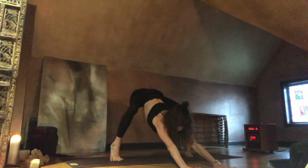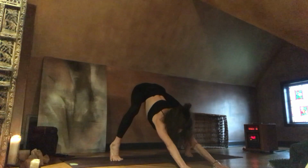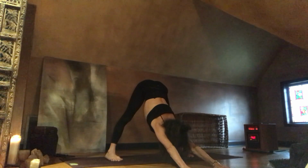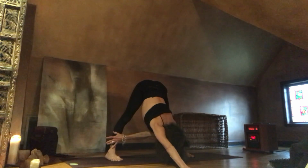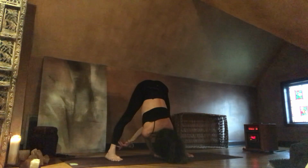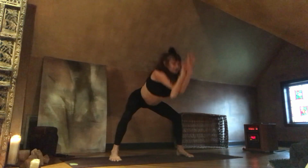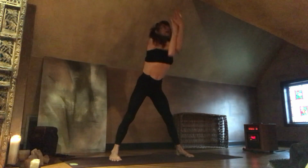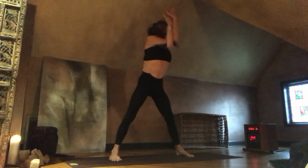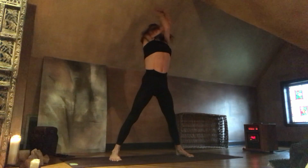Just hang here. Anchor into those hands. Relax the shoulders again and again. And you're going to rock it forward. Drop those heels, and you'll take your left hand, cross it over. Take your right elbow over your left. Wrap those arms. Rise up. Sink. Rise up. Sink. Rise up. Sink. One more. Rise up.